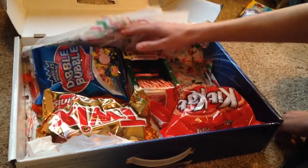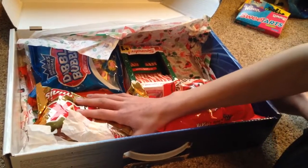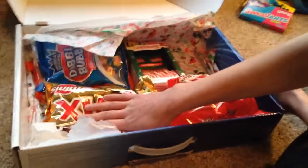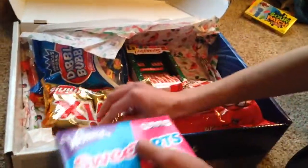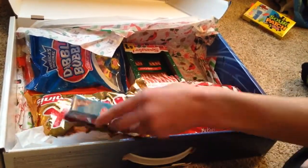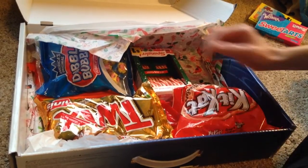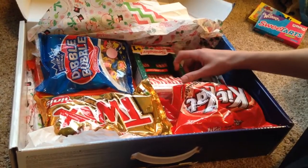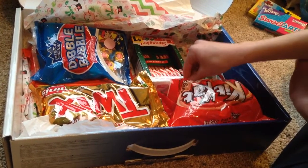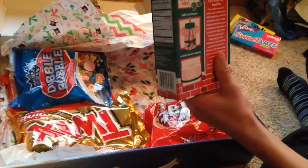It's pretty messy in here. PS4s have their good details - over here we have the disc slot where it takes in the disc, right here. You probably want to unbox it first before doing that. This is probably the coolest part of the PS4 right here - I'll just detach it.